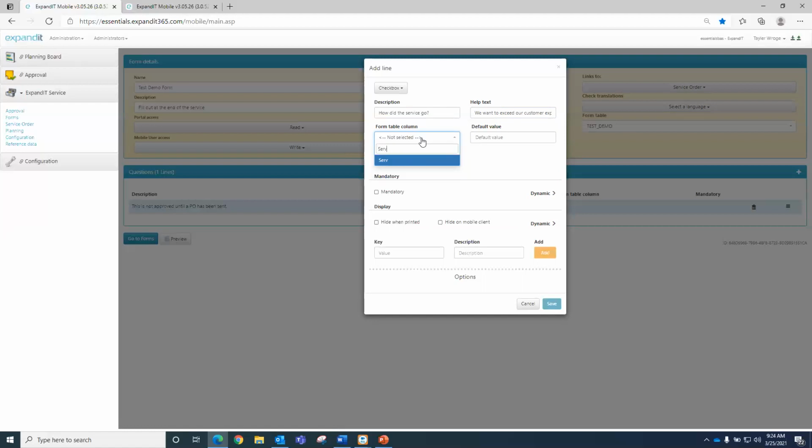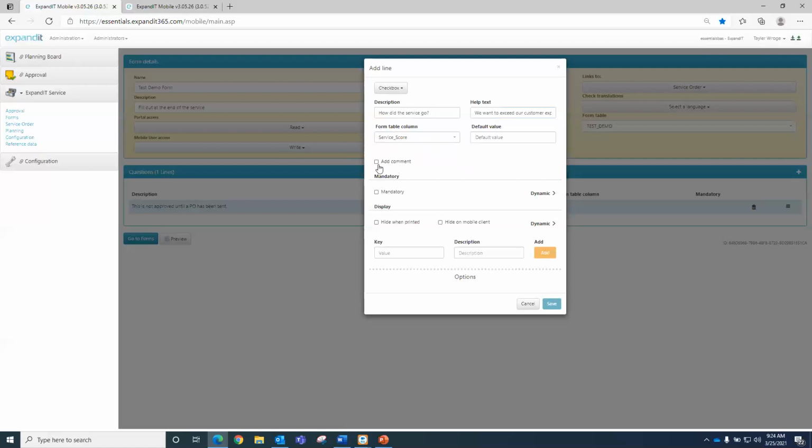So you could say, you know, service score. And then you can go ahead and select that table column name. And so that is that.